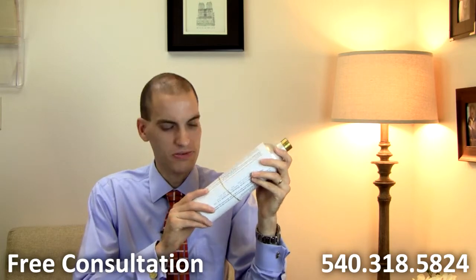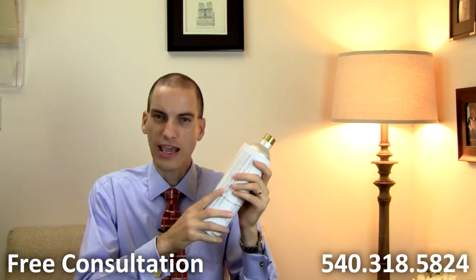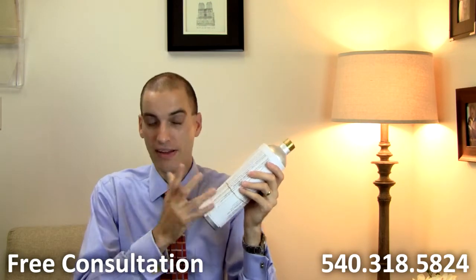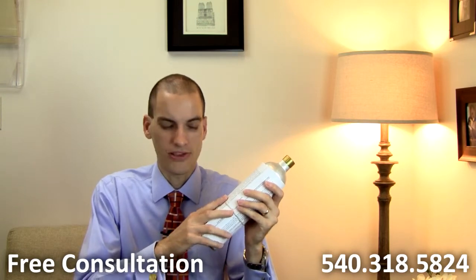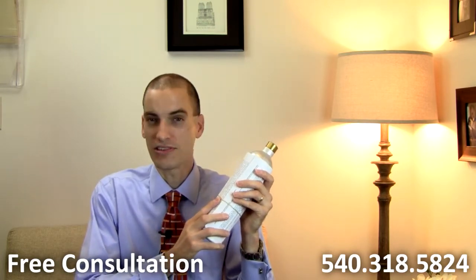You'll note that this cylinder has some papers around it. What are all these papers? Well, this is the way it actually came from the lab. The lab who produced this for us, it actually comes with this certification that says that this cylinder is comprised of 0.08% alcohol and nitrogen, and that's the only other component. And it actually has an expiration date on it. This one happens to expire in 2017.